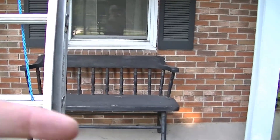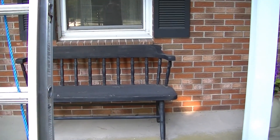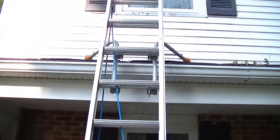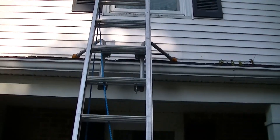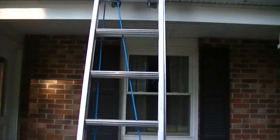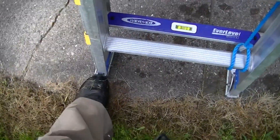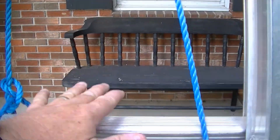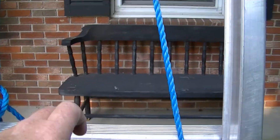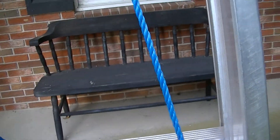So now you're level left and right on the ground, you've got the right angle, and your stabilizer up there is going to keep you from getting a kickout. You can see I have at least three rungs going above the roofline in case I want to get up on that roof. If I put my toes down at the base of the ladder and reach out, my hand should comfortably reach this rung — I shouldn't have to overreach. That tells me it's basically at the right level.